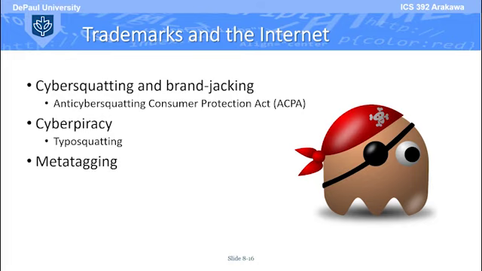Meta tagging includes putting things in the meta tag that are maybe a trademark. For example, let's say we were selling cookies online, and we put inside our meta tag things like Chips Ahoy, Oreos, right? And we're just using those trademark names to get some more relevant hits to our website. Keywording is doing the same thing as meta tagging, but putting it in the body section instead of the head section.